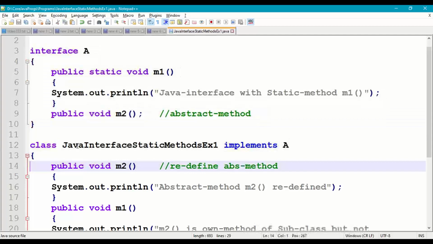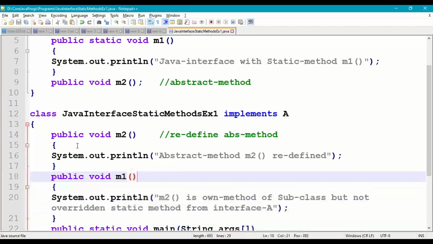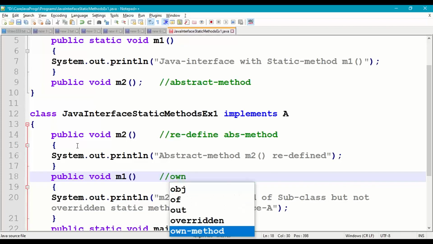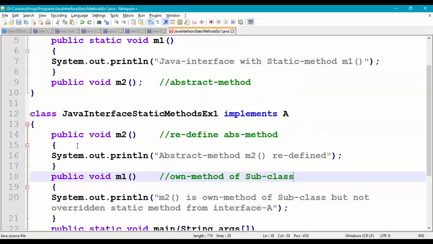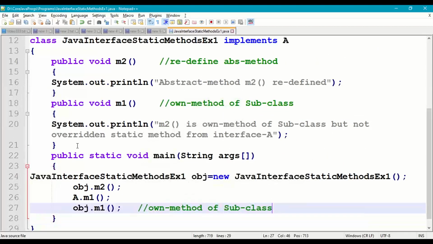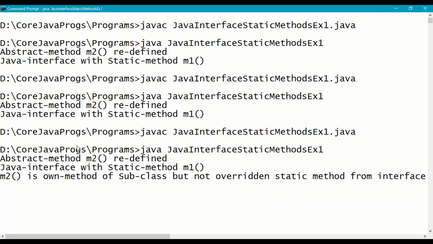If we try to redefine them, they become the own method of the subclass. When we call this m1 method with the subclass object obj, we get the message from the print statement. Recompile and run: m1 is own method of subclass or implementation class, but not overridden static method from interface A.